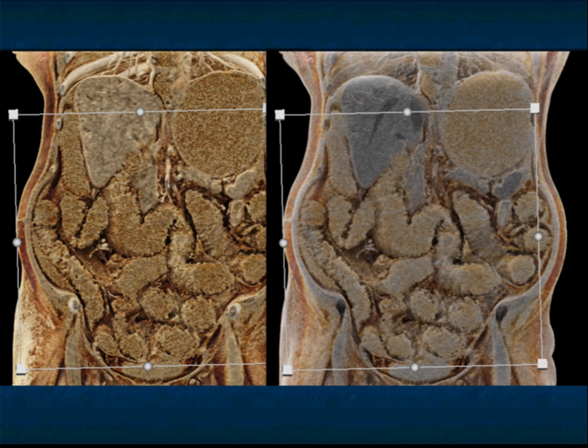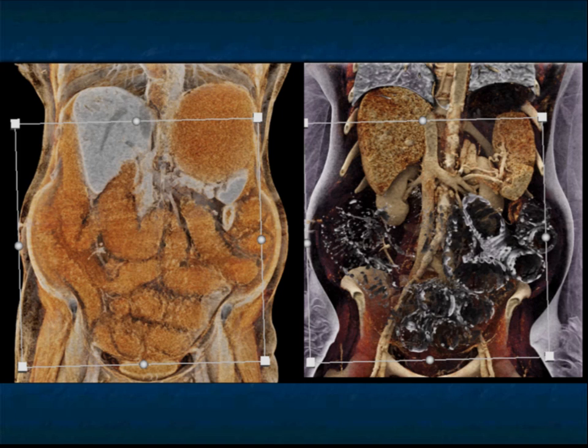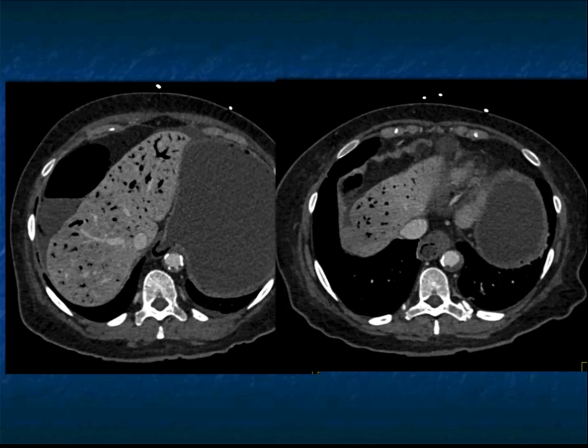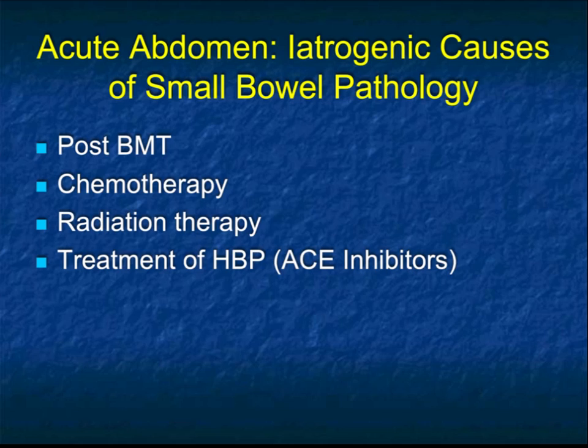Again, there it is on the coronal view. There it is on the cinematic view. And here on the cinematic, I've accentuated the air in the bowel wall very nicely. And there, of course, is the portal venous air and all of the air within the liver, the free air in the abdomen, ischemic bowel, infarcted bowel, and this patient unfortunately passed away.